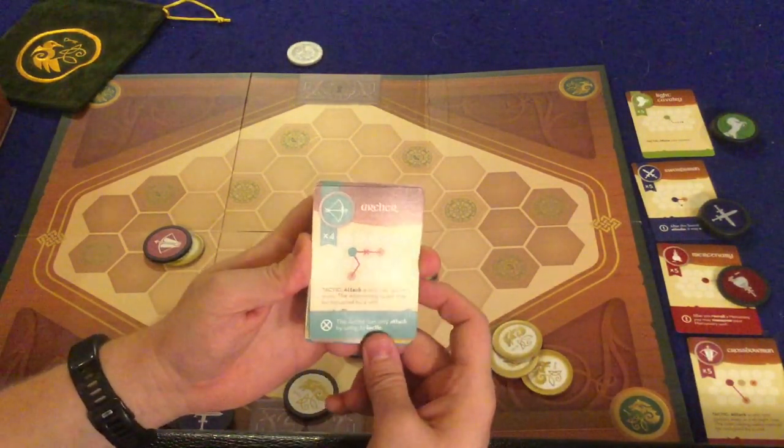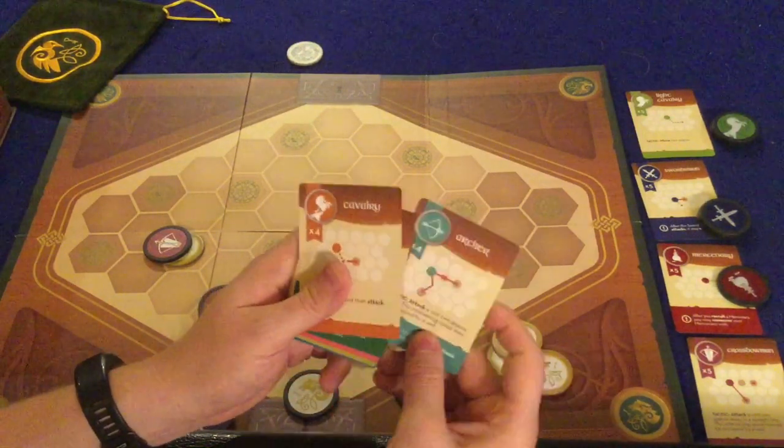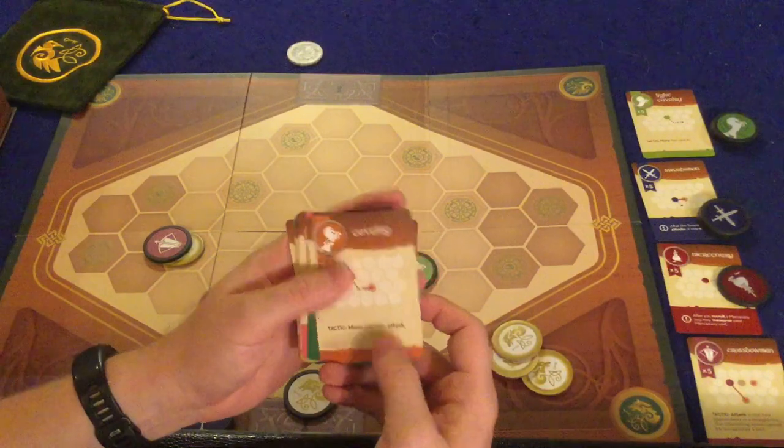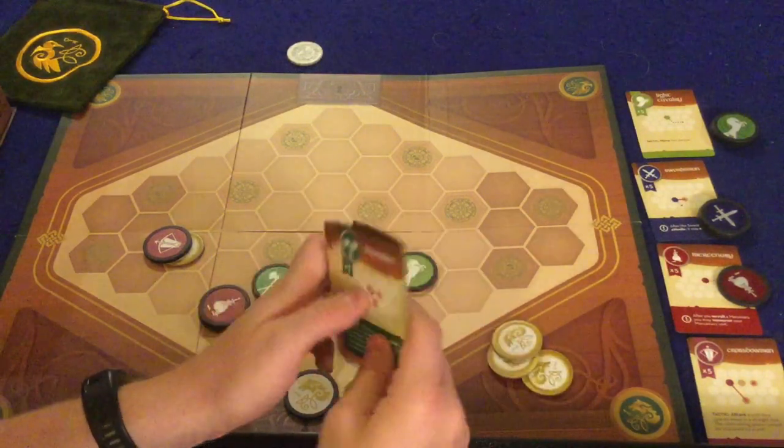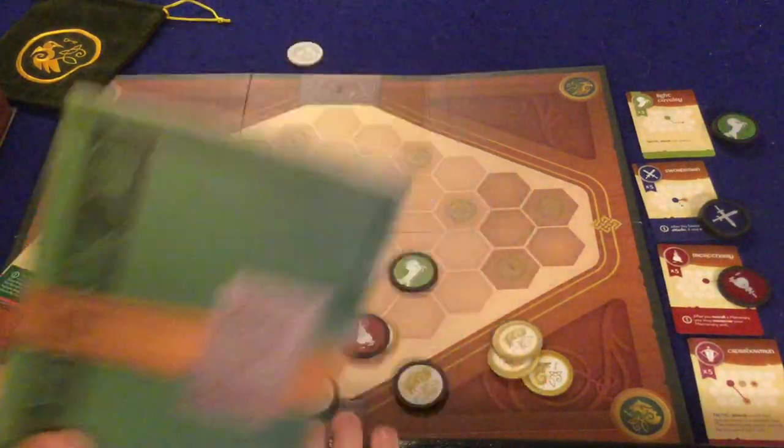The intervening space may be occupied by a unit. The archer can only attack by using its tactic. And the Cavalry, move and then attack. Very powerful. So those are the 16 different cards you're going to get inside of War Chest.